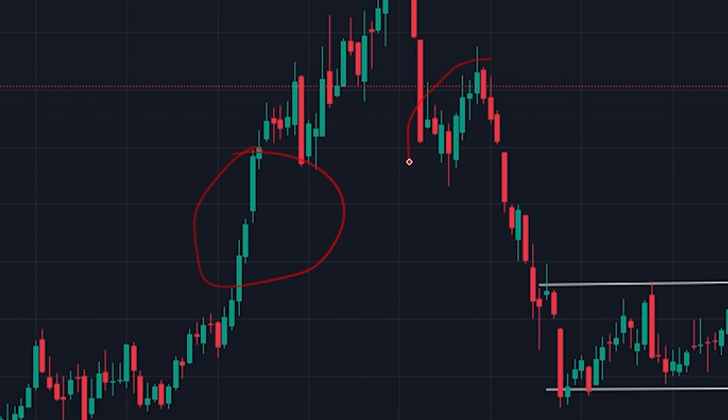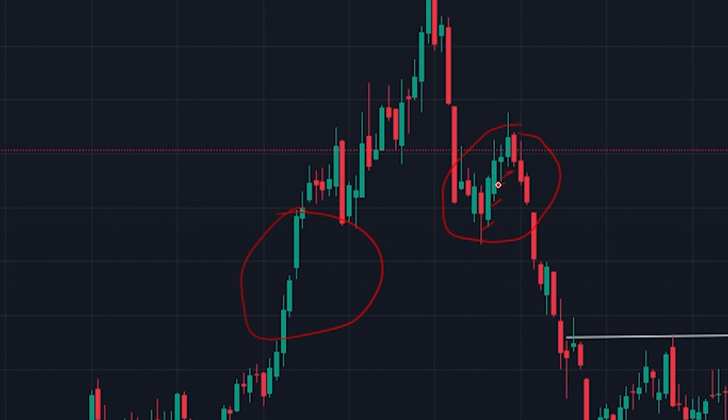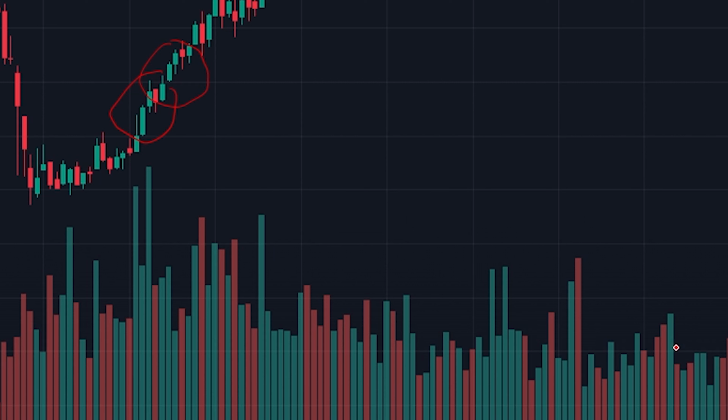Okay, so now here, if you notice, you have 3 candles, right? You have green candle 1, 2, 3, and even a 4th candle. But if you see the body of these candles, it's not consistent. Here we have a good body, here also a little bit good body, but here the wick is a bit high, and then here the body is almost next to nothing. Why? Because the volume is really low. See, over here the volume is really low, and this is the reason I was telling you the body is really important when it comes to the 3 candle pattern.